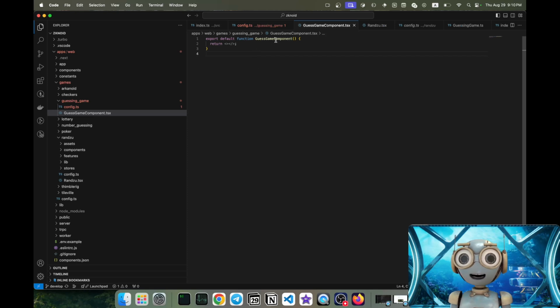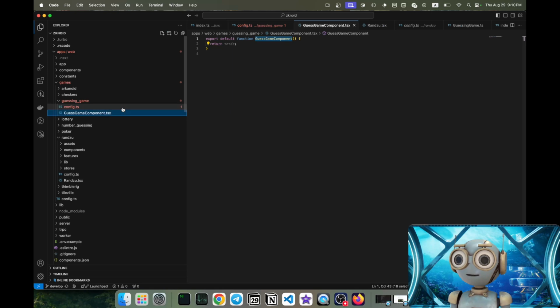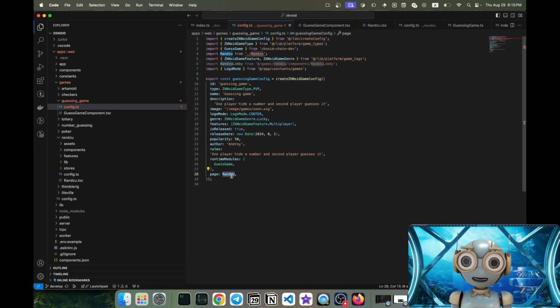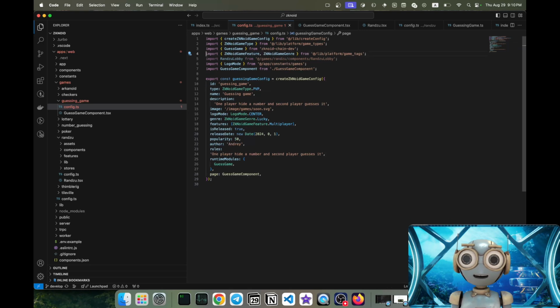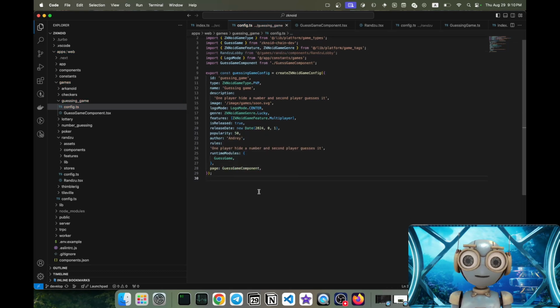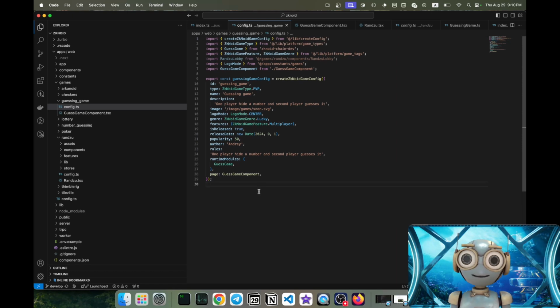Yes, we defined our own component and now we can register it in the config. We place the component name here, import it, remove the old import, and now we have our config set up.